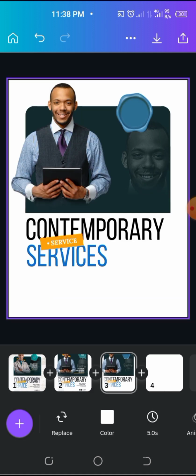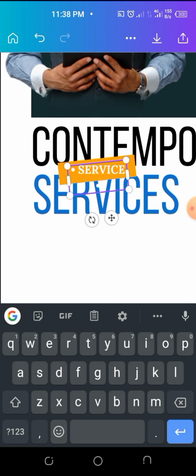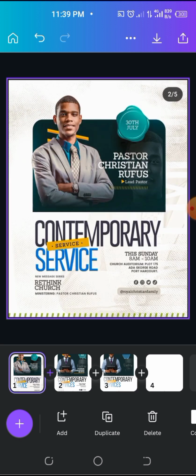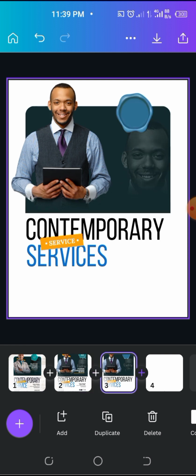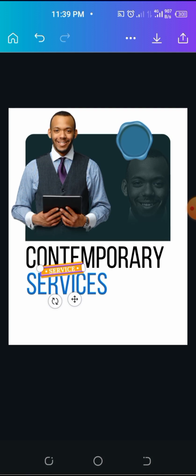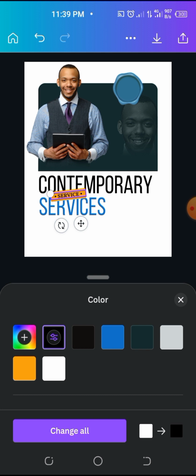So let's see what we have. I didn't see the second zero. Okay, I have to just expand this to see it. All right. This is it, guys. As you can see, I was looking for a similar font that Nachristos uses. I didn't do it over here, but I was looking for a similar font. So I'm going to change the color to black.